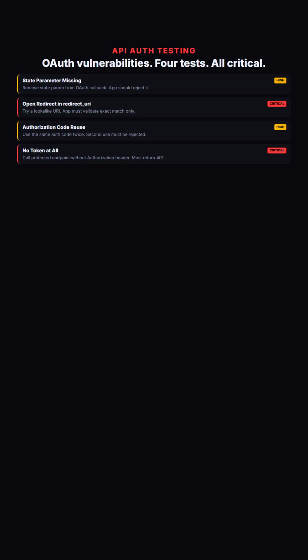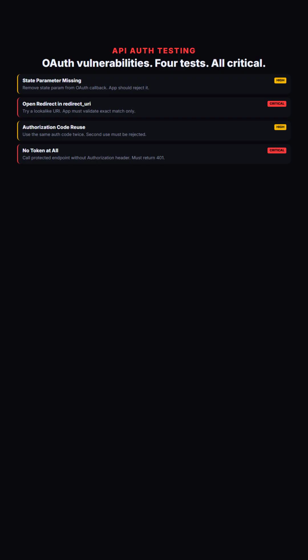For JWT-based APIs, apply the same attacks covered in the previous episode: the none algorithm, weak secret keys, and token expiration. A specific API pattern worth testing: does the API expose different functionality based on a user type field in the JWT payload? If so, modify that field and see if the server enforces the check server side or trusts the token's claims entirely. Also test what happens when you send malformed tokens.